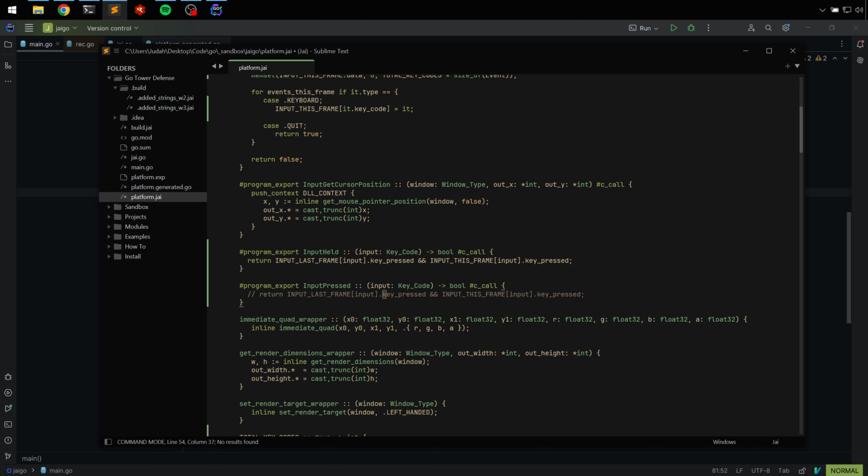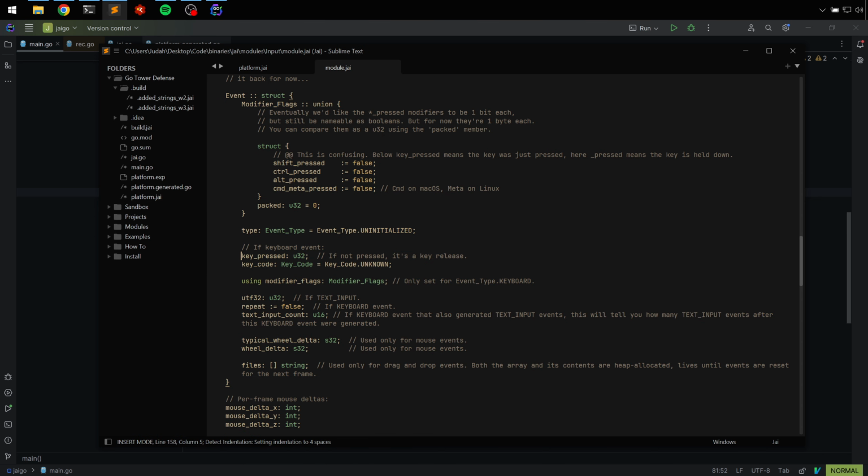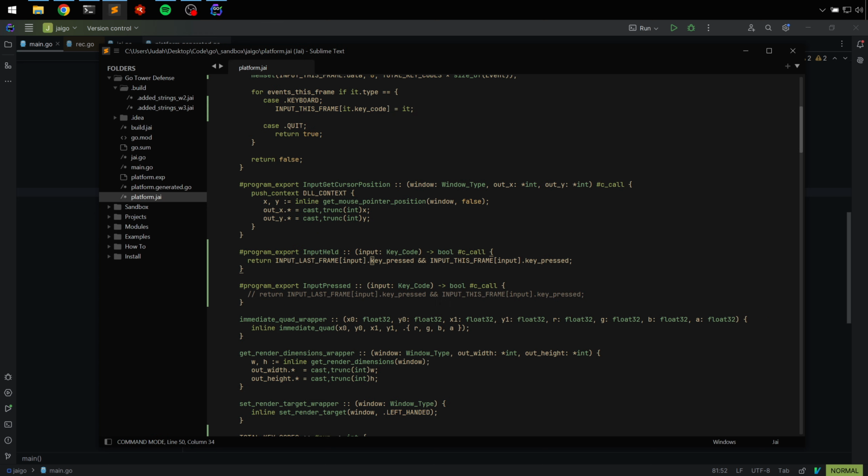I need to double check something actually, because I don't know if this key pressed is going to equal the key code. Yeah, I don't know. If not pressed. So I guess I can do like cast bool and cast bool. We'll just do that maybe.